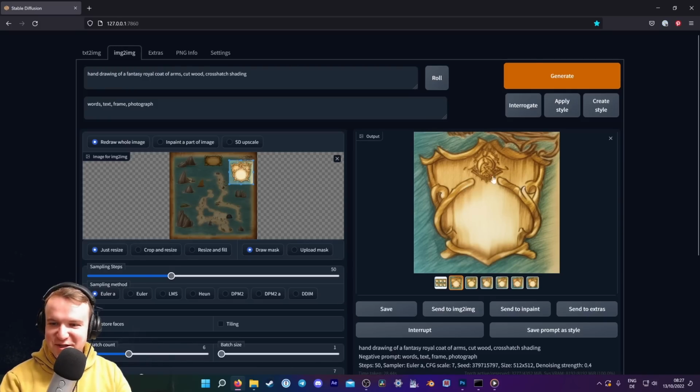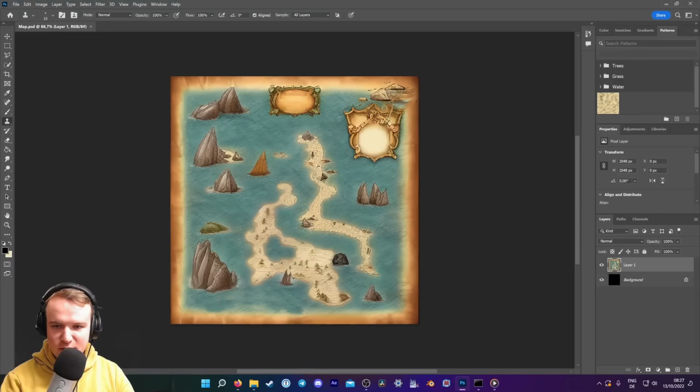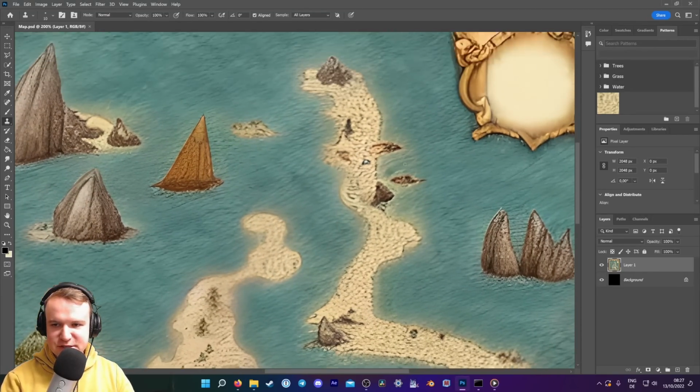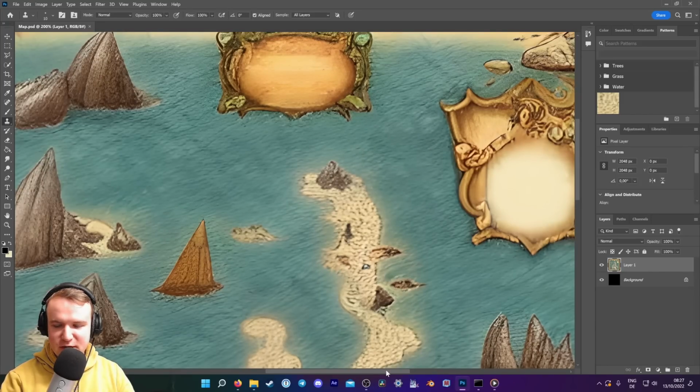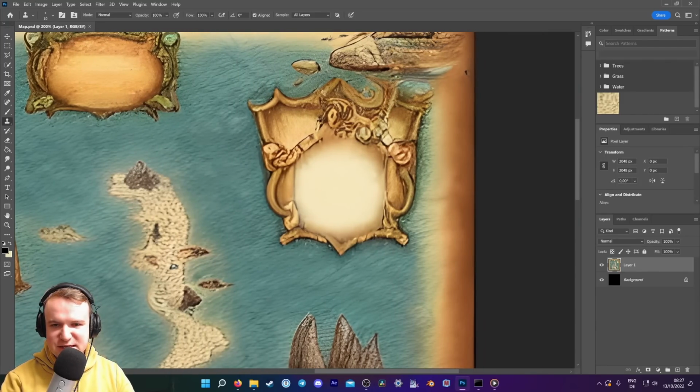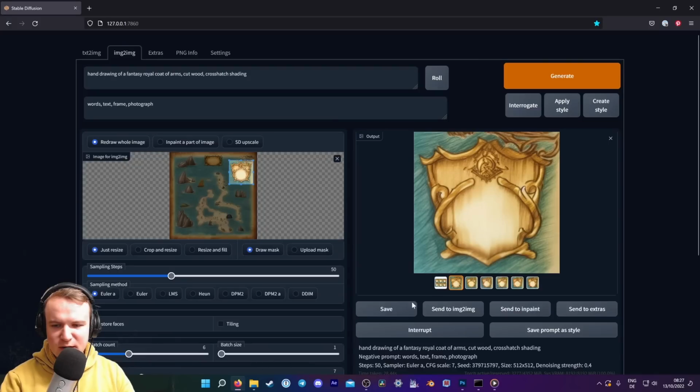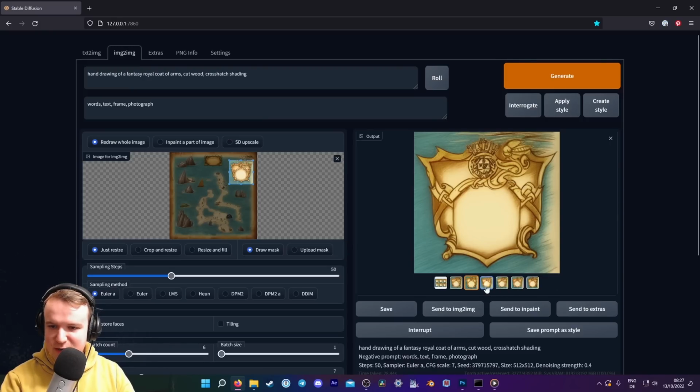Wow, I was actually not expecting it to do quite as well. It pretty much fixed exactly what we wanted. So before, if we look here, it was kind of just a mess of different stuff, right? So like we don't know what this is. It's just kind of weird. And now it has clear carvings in it. It looks more like wood, but that's because I told it to. And I like that. This is still kind of a mess.